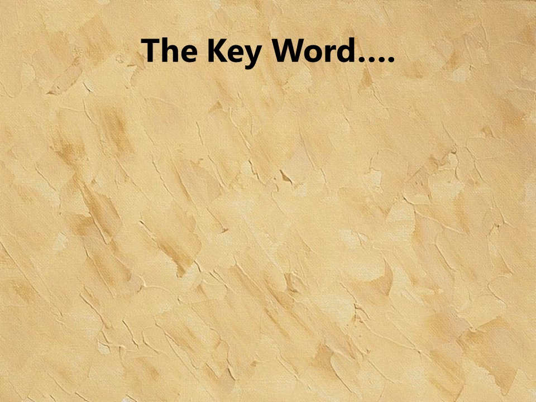The key word that you want to associate with data is the word context. When it was just numbers and letters on a page, we really didn't have much of a context. We didn't know how they were connected. We didn't know how the data was collected. We really didn't know what they meant. And so when we have a context, we now can see a story, we can start to learn something. So you want to remember that's a key attribute of data compared to just numbers and letters and symbols, is that there is context.